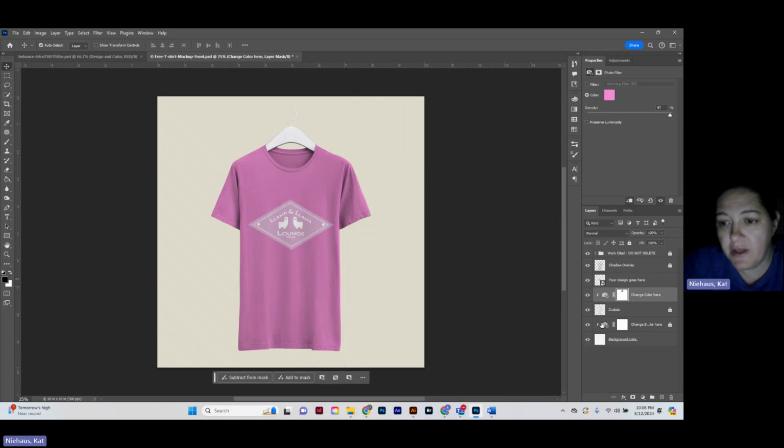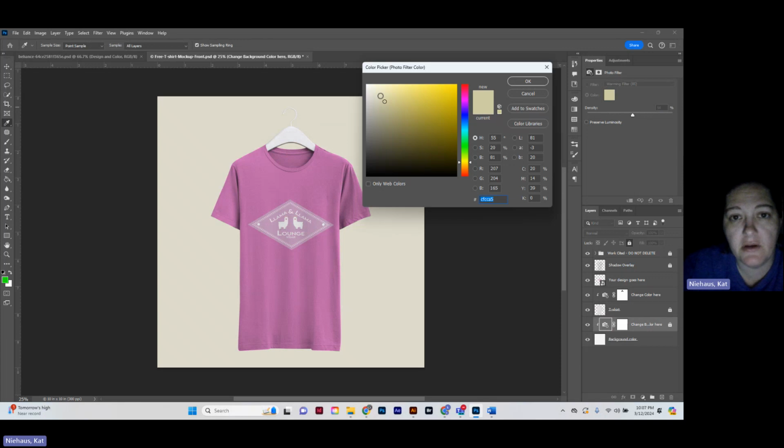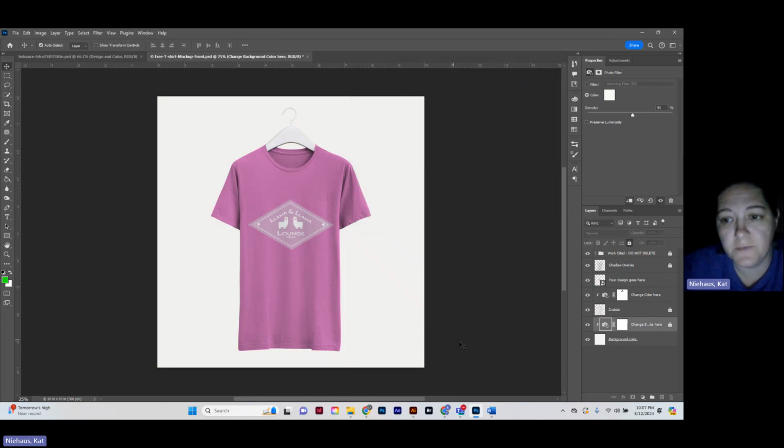Now, the bottom one down here is going to change your background color. So maybe you don't like this kind of off-white color. Click on this camera right here, you don't have to double click, and you come up here, maybe you want it to be closer to a pure white, or you want it to have a nice darker black background. So you can play around with it and hit OK if you wanted to change that. The nice part about this is, see, it gives it this shadow so that it makes your shirt look a little more realistic. If it's a little too dark for you, if you want to turn off that shadow overlay, you can do that as well.